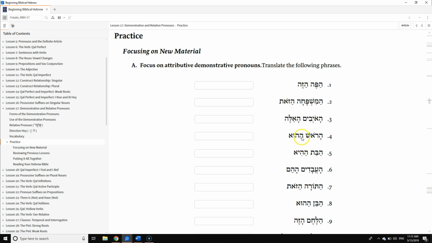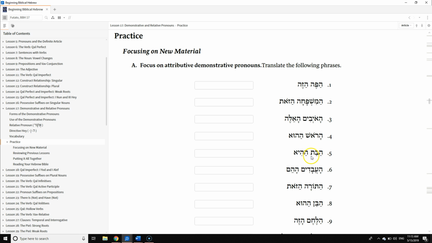Number 4, harosh hahu. I'm sure this was covered in the chapter, but for the far demonstratives, Hebrew doesn't actually have a unique far demonstrative. It has to borrow the independent subject pronoun. You might see this and translate it literally as the head, the he, but we're using this independent pronoun as a demonstrative. Because it's a far demonstrative, it would be that head, or that chief. Rosh can be a lot of different things: head, chief, sometimes even start, origin, or source. So that's what we've got here, that head. Number 5, habat hahi. Again, this is a far demonstrative. What we would normally say is hi, but when it has the article here, we know this is functioning as an adjective.